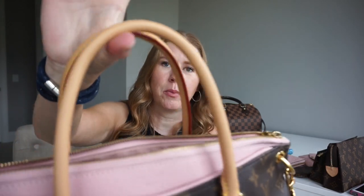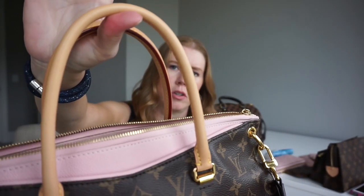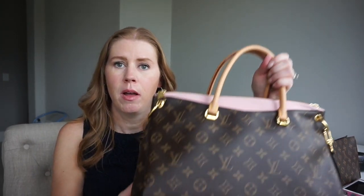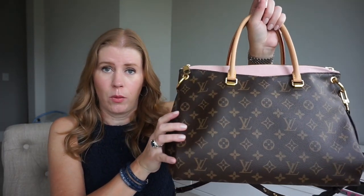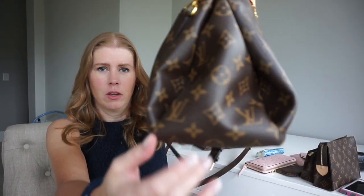As far as wear and tear — it is two years old — we're starting to get a pretty good patina on the handles, starting to turn a really pretty honey color. I've seen a lot of these bags really develop a lot of slouch. Mine is starting to slouch a little bit. I really bought it thinking it was a super structured bag and it can be. If it starts getting really slouchy on me, I'll just put a bag organizer in it and that will fix it right away. Mine has held up really pretty well.